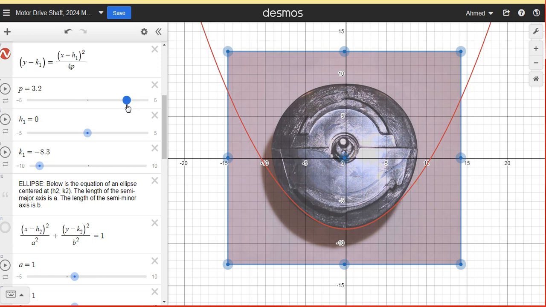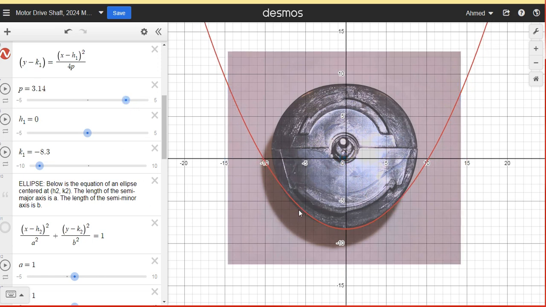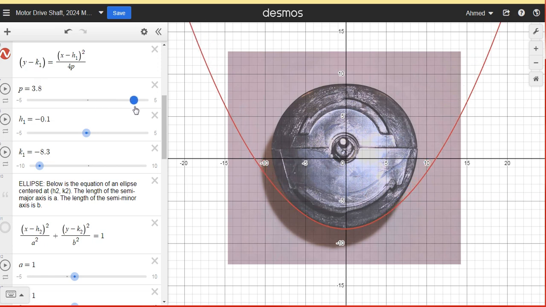appliance. Let's see what happens if I decrease the focal length. You can see that it's beginning to go away from, the parabola is beginning to go away from the outline of the image. I can, of course, try and adjust this by moving it a little bit, get it a little more centered. Yeah, but it's still not so good. So it looks like I need to open up the parabola a little bit. So we'll go with a little larger focal length. Okay, now this is a pretty good fit.